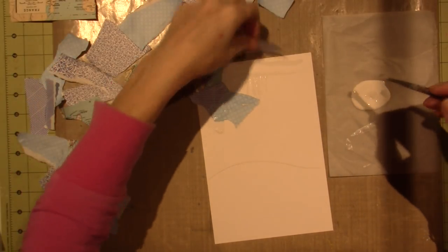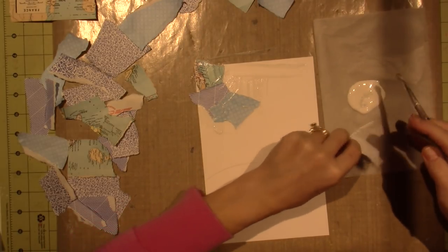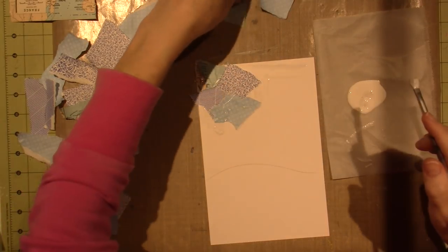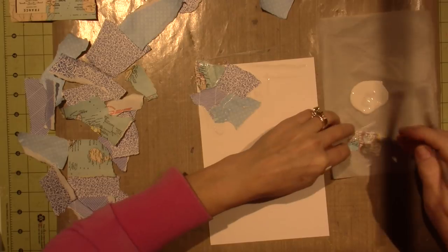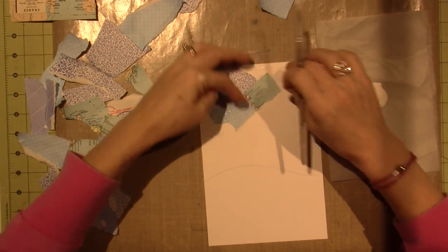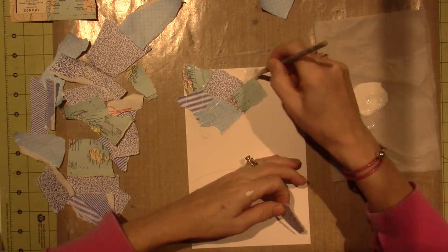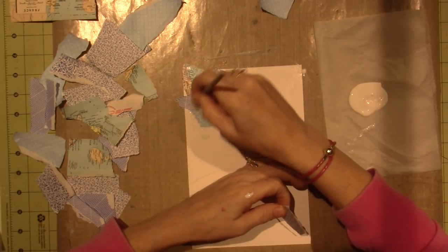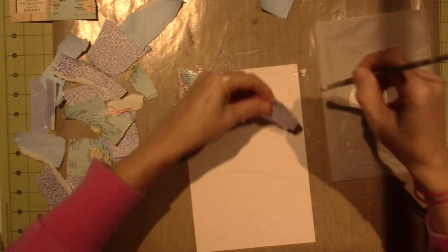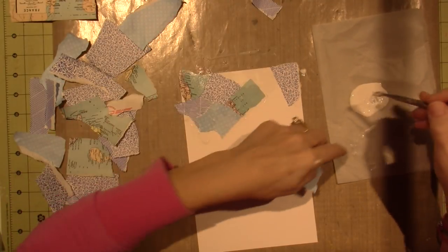Like if I was selling this, but it's gonna go in my own little art journal, so I'm not gonna be too crazy with how perfect it is. I want to have fun and enjoy the process. That's exactly why I do this. I really don't do it for any other reason, unless, like I said, I'm selling it. I just want to enjoy the creative process.